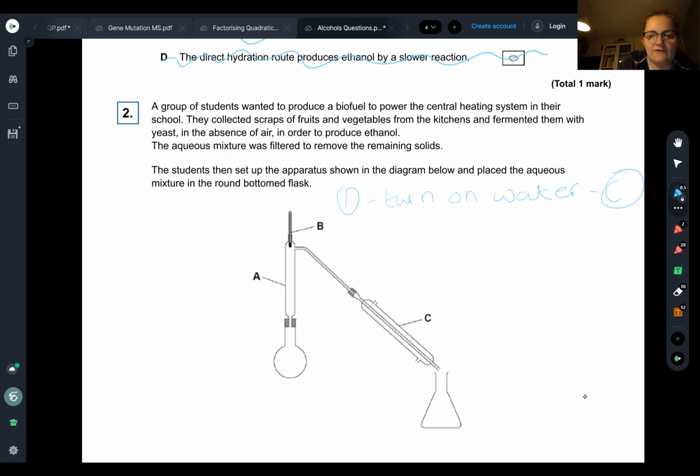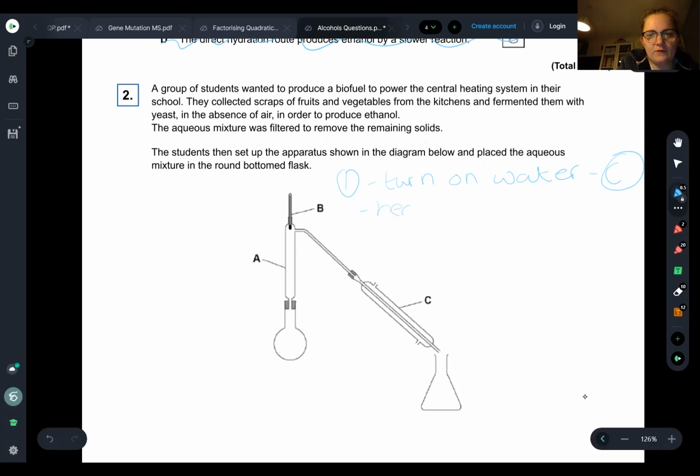We're going to heat the flask with a Bunsen burner. So that's going to be part 2. So we're going to heat flask with Bunsen burner. We don't have the flask labeled or anything, that's fine. So obviously we need to turn on water first. Then we're going to heat this flask with the Bunsen burner. And what this is going to do is cause our water and ethanol vapors to be produced here. So therefore H2O and ethanol vapors are produced. That's stage 1.